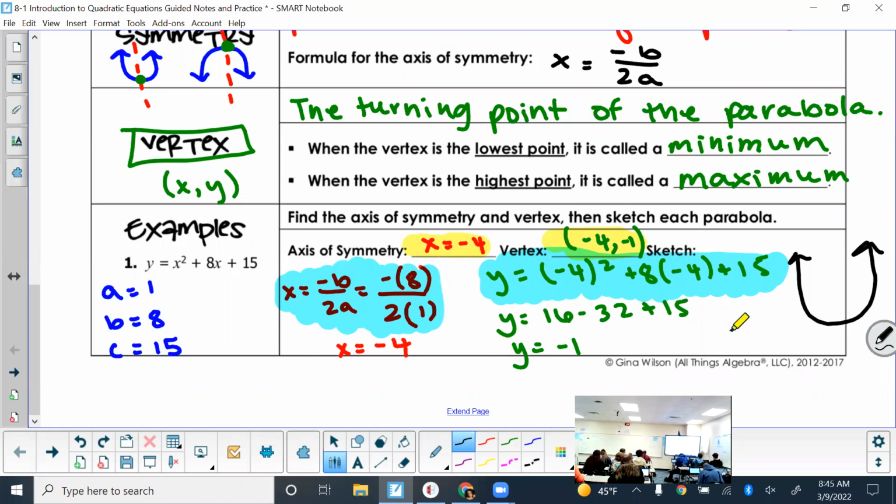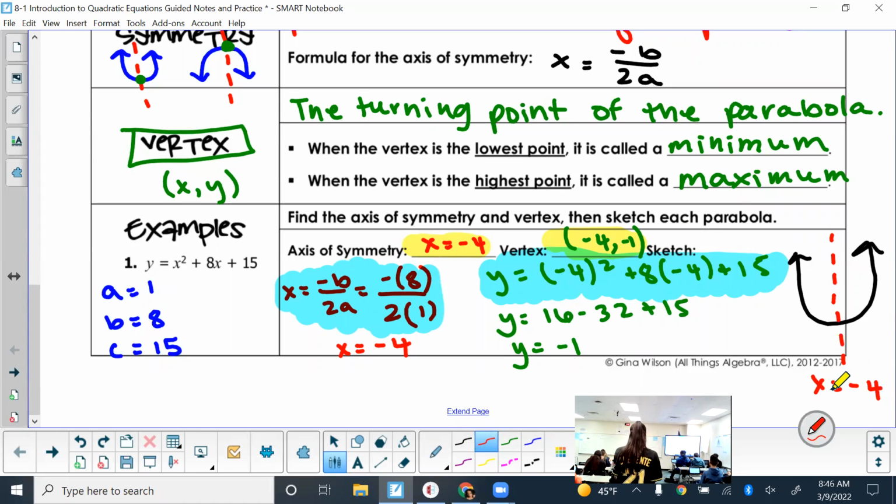All right. So where would the axis of symmetry be on this picture? At -4, yes, that is true. You could also just say right down the middle is the answer I was looking for. All right, but sketch your axis of symmetry right down the middle and label it. So x equals -4.